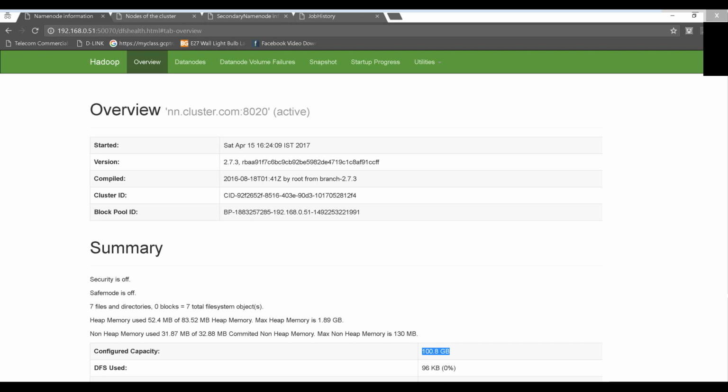Okay, so the idea is again because we were already having a lot of configurations there in our new node because of the cloning operation. So we did not really bother about creating the user or adding the same binaries, adding the same configurations. But in real time, obviously, you have to copy all these configurations. Once you're adding a new node into the cluster, you have to add all these configurations from the existing data nodes to the new node.